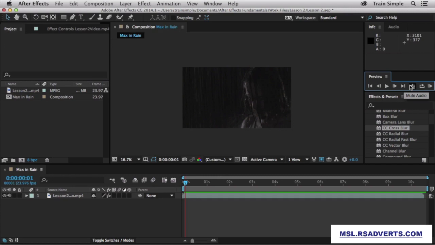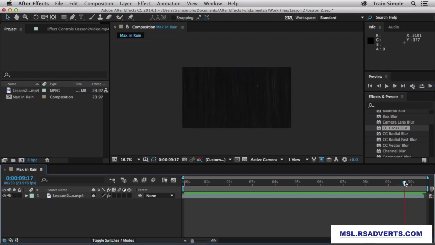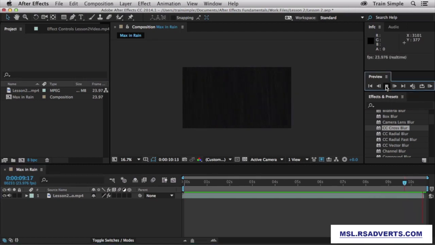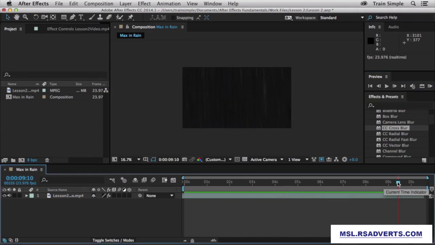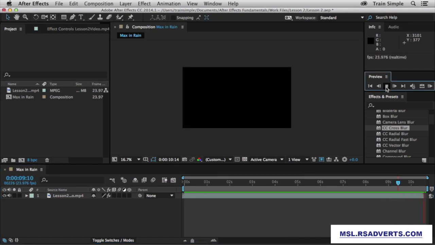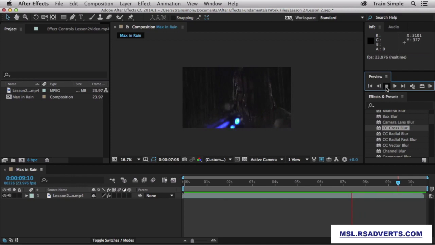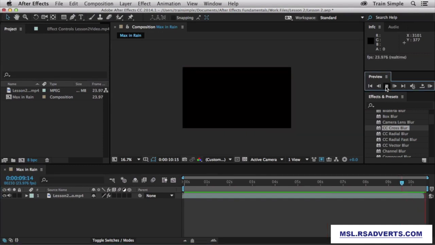And you have the ability to do loop playback, single playback, or ping pong playback, which is right here. So by default, let me just come down here and I'll play it to the end of the video. You can see when it gets to the end, it loops back to the beginning and continues to play. Well, if we click this, and now let's go close to the end again and hit the play button, you can see when it reaches the end, the playhead goes back in reverse, which can be useful if you're looking at certain effects. And then there is the play once button right here. If we play to the end, you can see that it then stops. So however you want to do it, you can set up your playback right here by clicking this button.